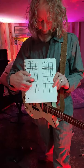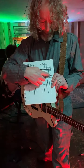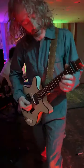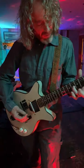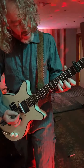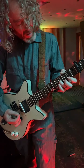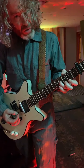So I've got my pinky up here, I'm hitting this one, and then on the next chord, I pick up that note. So it's the same thing, then I'm picking up this note, and I'll show you how that looks. There's the one finger. Well, I guess I'm using my ring finger. And I'm only playing the high three strings. So it's just those two chords back and forth.